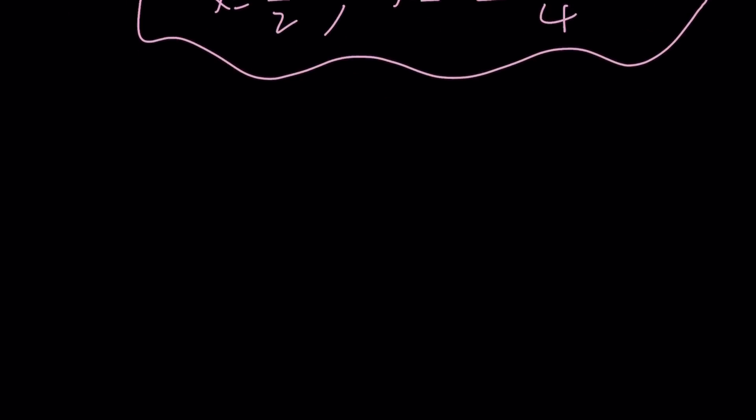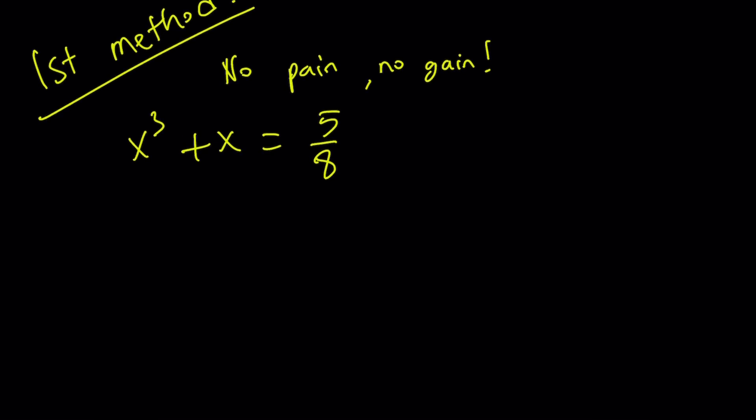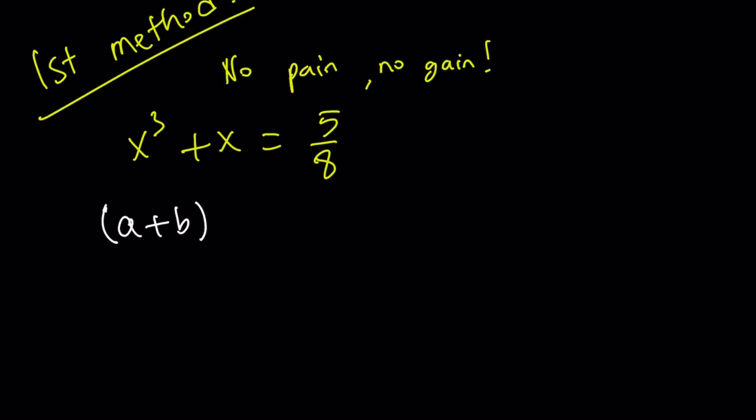Let's go ahead and talk about the first method. So for my first method, my first method, by the way, is called no pain, no gain. So here's what we're going to do. Let's rewrite the equation. This is our cubic in a nice form, by the way. Now, remember the cubic formula. Where does that formula come from? So we start by writing a well-known identity. Maybe that's not well-known, but you should know this. a plus b cubed minus 3ab multiplied by a plus b gives us a cubed plus b cubed. If you think about the binomial theorem, expand it, and then subtract the two terms in the middle, you end up with the first and the last terms, which are the perfect cubes or cubes.